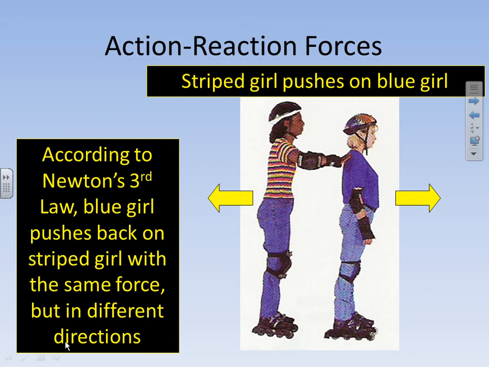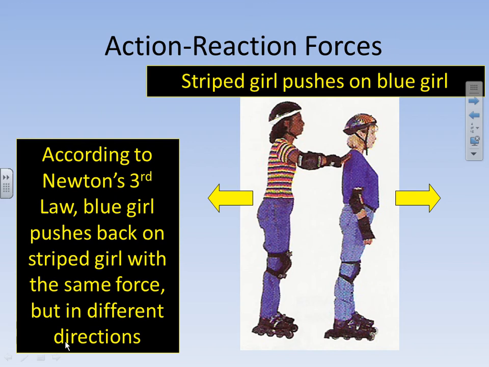So, a lot of times we don't think of it that way, but any time a force is exerted, the other object feels the same force. For instance, right? If you talk about, let's say, a car crash. I know it's not really fun to think about here this early in the morning, but, right? Let's say a car crash where some small little Toyota Prius or something like that runs into like a garbage truck, okay? If we look at both cars, don't worry, nobody was hurt in the crash, okay? But if we look at those vehicles afterwards, what would you probably see about the Prius versus the garbage truck?